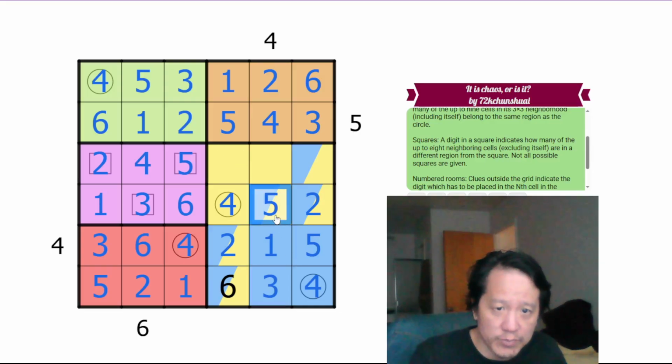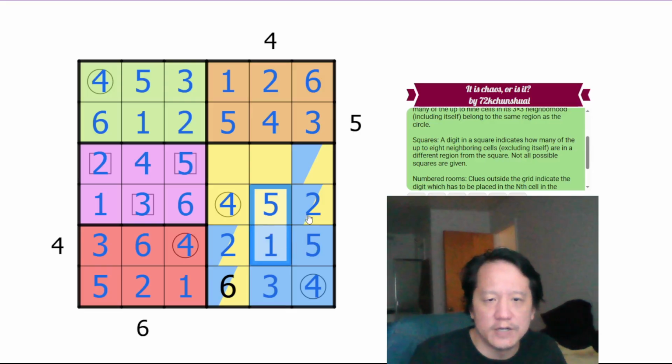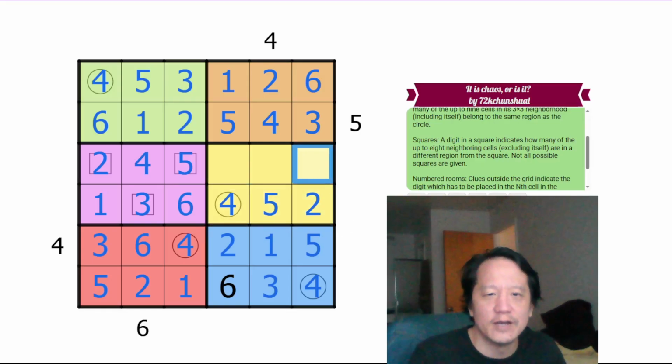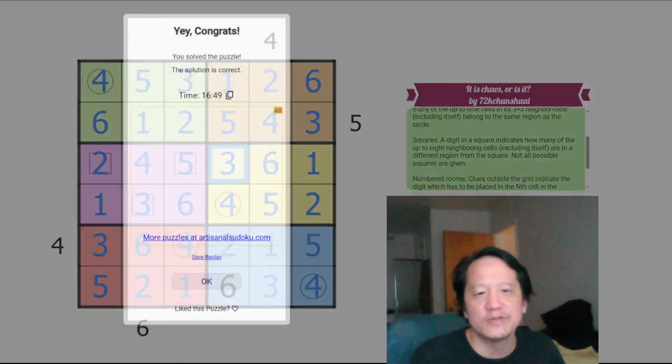This cannot be blue, because if that were blue, you would have a duplicate in the region. So this is 4 cells surrounding this circle, which are part of its region. Therefore, this cannot be, which makes that blue, which means this can't be, so that's blue. So these cannot be blue, and this is basically just a normal 3x3 Sudoku, with that being 1, this being 6, and that being 3.